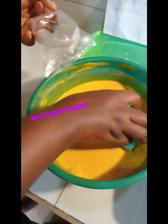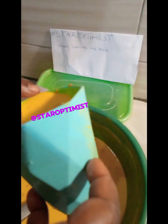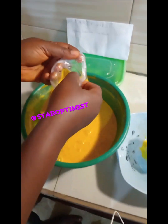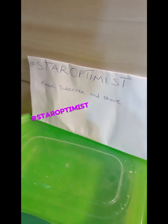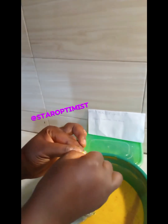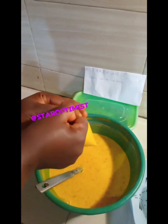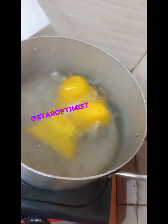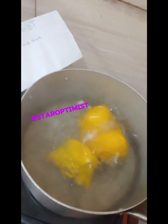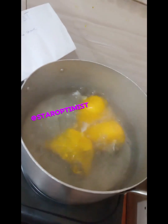Add our. I will tie it. So here we are with the third one. We add it. So that's just how you add it. Remember, please, before you start, make sure it's fully boiling water. Fully boiling water before you even start adding the first one.